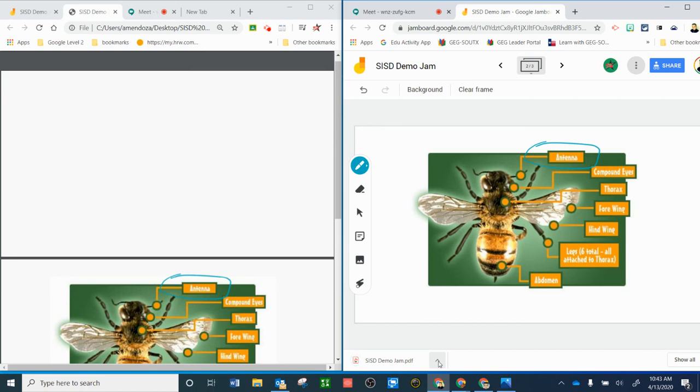So again, just a couple of neat tools that you can use, especially using Google Meets. You're able to collaborate all together in a class, or you can just use the Jamboard on your own to create your annotations, and you can send them to your students, and again, use them to present live.